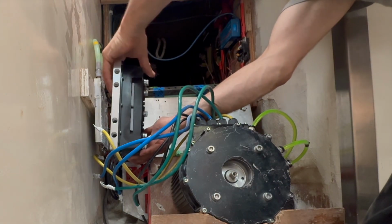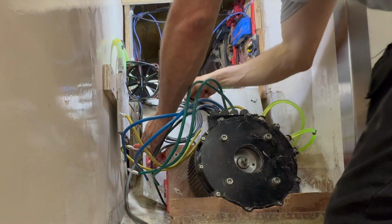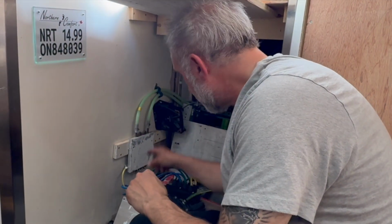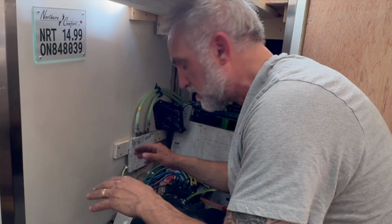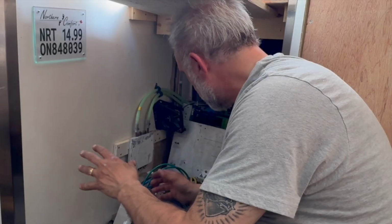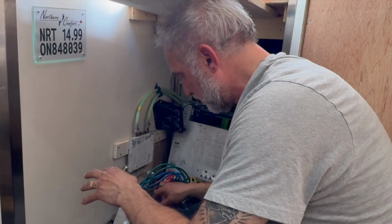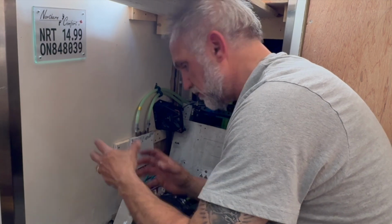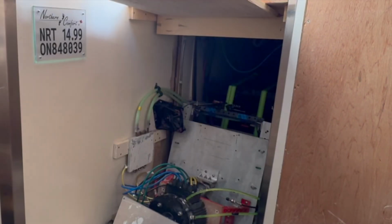So if I put that like that, this is me testing how far things reach. All right, so we don't need that here yet. I don't know if you can see very well here, but there's heat transfer paste already on the back of that piece. You don't need a lot. I'm just going to smear it around and smush it, and then it'll fill in any micro gaps and take the heat out. You don't want a lot of this stuff, just a little bit, but my screws are too short, so I've got to get some longer ones.